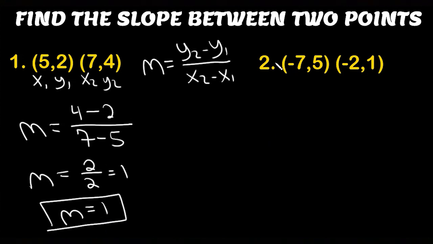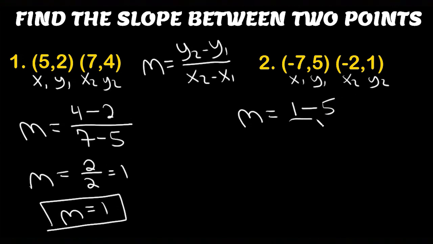Okay, let's try this one here, number 2. So again, same setup, m equals, and we do want to label the points. That's a good practice. So we're going to say here x1, y1, and then x2, y2. Okay, and so writing it out, we have y2 minus y1. That's going to be 1. And then I put minus, always put that minus because that is part of your formula up here, okay? So I do 1 minus and then my y1 is going to be 5.